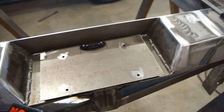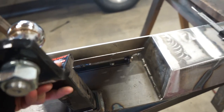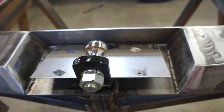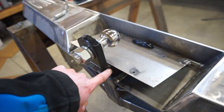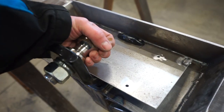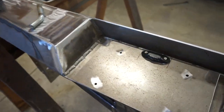See if I can do this with one hand. You can flip it up, stick the receiver in, and there we go. So that should work pretty good. There should be plenty of clearance. Obviously it's only an eighth, or this is actually a sixteenth, and it's right on the edge of this receiver, so there shouldn't be any issue with interference with the trailer. So that looks pretty good and should work just fine.